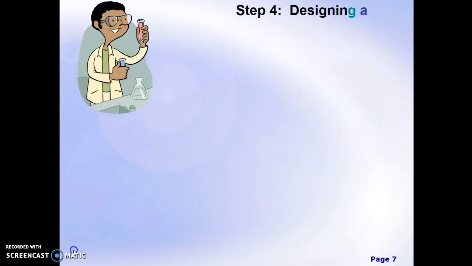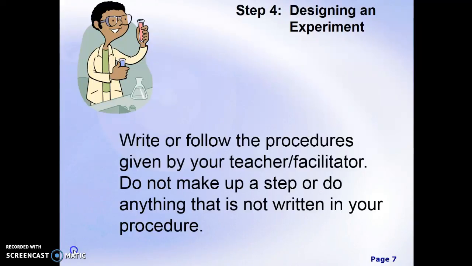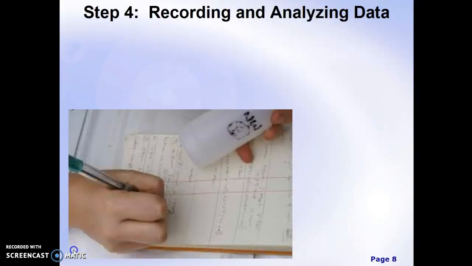So step 4, we're going to design an experiment. Okay, you're going to write or follow the procedures that are given by your teacher. And I like to call myself a facilitator because you guys are also teachers in the class. Do not make up a step. Okay, so whatever is not written in the procedure, don't do your own thing. So whatever's in that procedure, I expect you to follow.